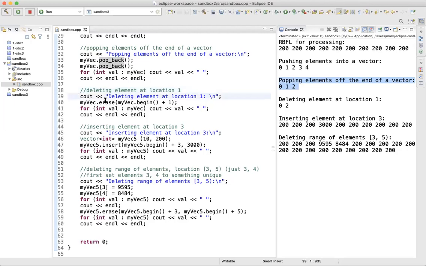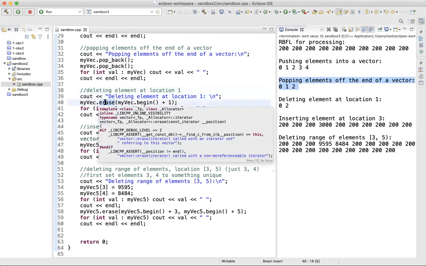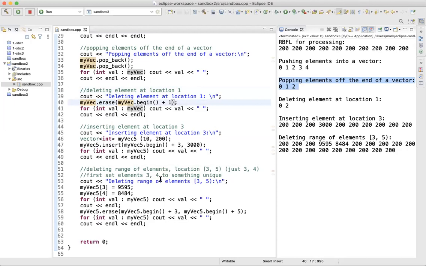First of all, what we're trying to do in this example is delete the element that's in location 1. And that's actually the data element also, that's just 1. So to get to that, we use the erase method, myvec.erase. And the way vectors function is that we wouldn't want to have a hard reference in here because vectors are so dynamic by design.